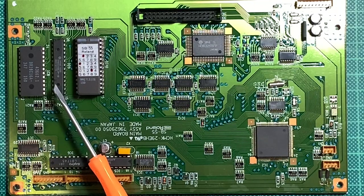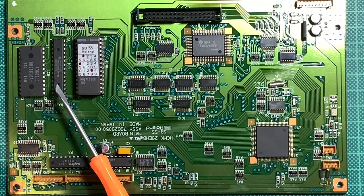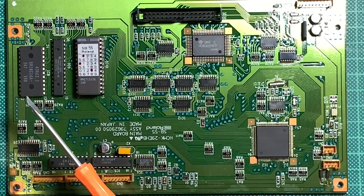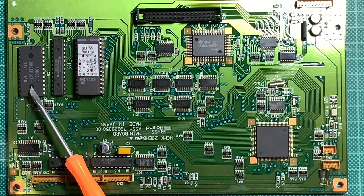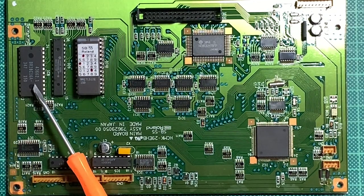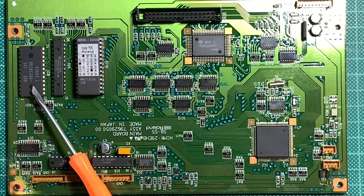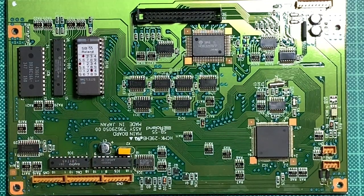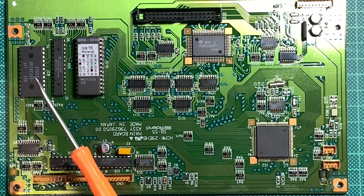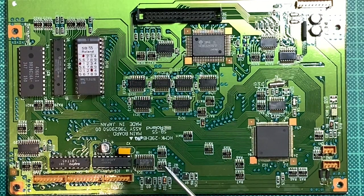Then over here we have the RAM, I think. At least it's a 32 kilobyte pseudo-static RAM, pseudo-static because I think it's just a DRAM chip that has auto refresh, at least according to the datasheet. Then over here is an electrically erasable 2 kilobyte PROM, which is probably why I don't find any batteries on here, because settings can, I guess, be written to this thing here, which doesn't need any battery backup, which is a nice thing. I think I read in the instruction manual that this thing has a lithium battery, but maybe that was for a previous version, or I don't know if there was anything like that.